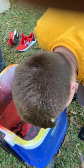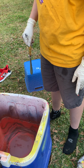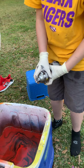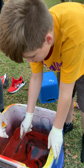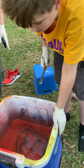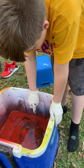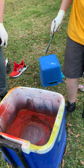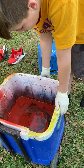So without further ado. Now we're gonna do a little bit more red, and then my assistant's gonna do black. We'll swirl it. Wait, we should put blue in the middle. Blue? No, just black. Just like this. Okay, there we go. Hey, you messed it up. That's perfect now. Okay, get a good view.